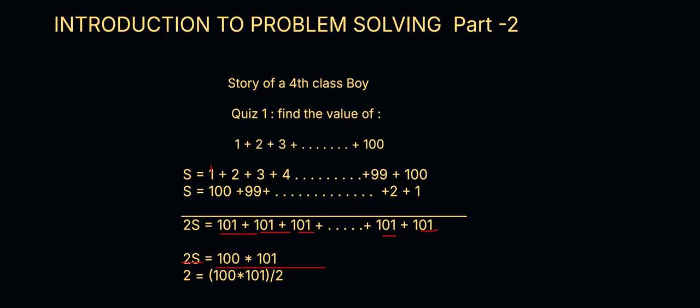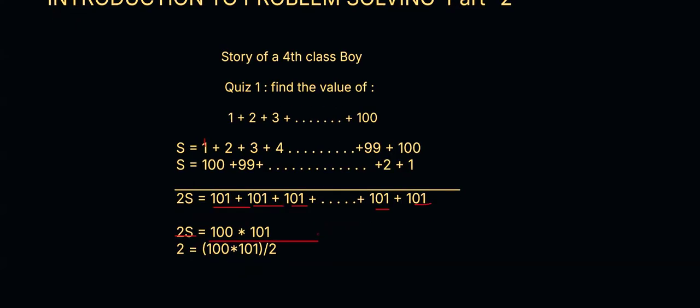Maybe you can do some observation here. Okay, what observation can you make? You can see here 100 is n. For example, 100 is n. So you can say, I think here it should be s, not 2, so you can say sum is equal to 100, 100 means n, multiplied by n plus 1, divided by 2, correct?